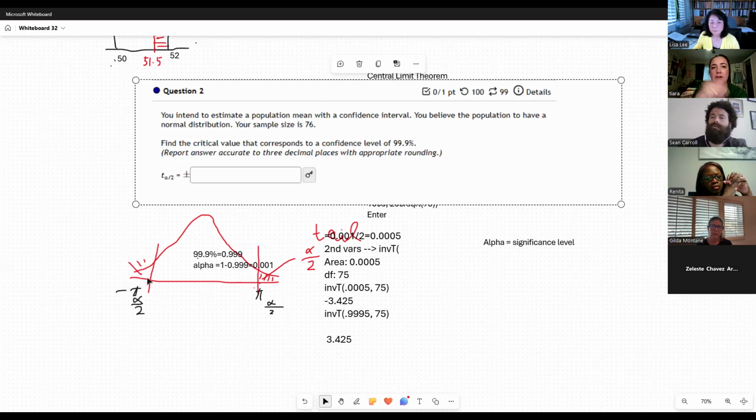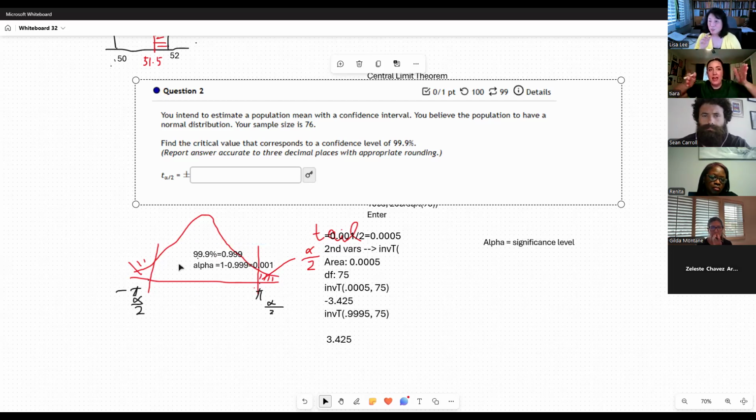Okay, tell me, the 99.9% is in the middle. Yeah. So how many tails do we have? 2. Yeah. Don't I want information from both of my tails? Because won't that exclude the middle? It will leave me with the end, and the end is what I'm looking for, yeah?